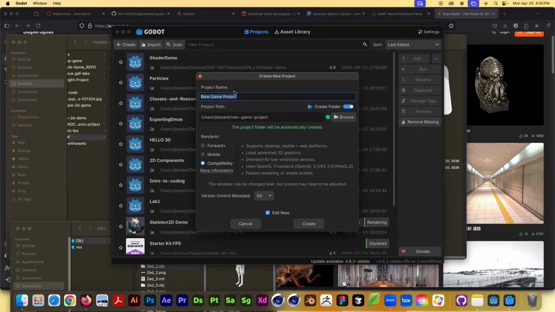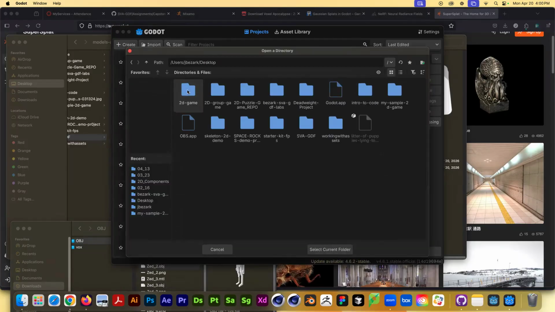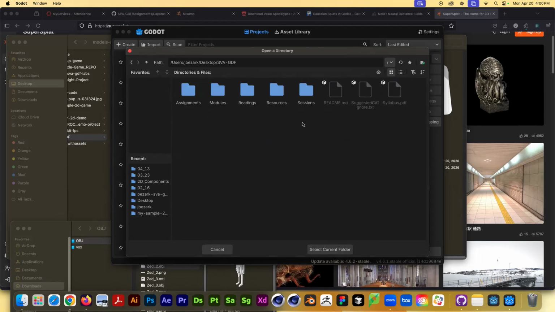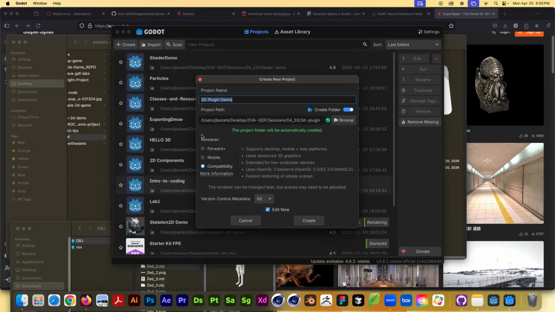So I will call this 3D plugin demo. I'll save it into the desktop. I'll make this the Forward Plus renderer and hit create.